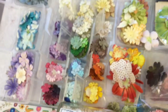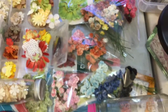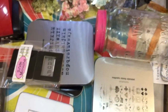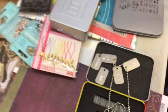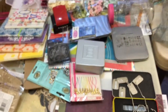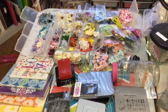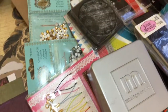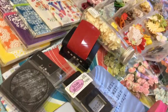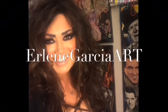So look at that. I think I made out, don't you? So keep an eye on my Etsy. I will put together a couple of kits so you can share in this extravaganza with me. And check out also my bead kits if you're into making jewelry. I truly have something for everybody, and I will always try to help you create fabulous items for gifts, sale, or designing something very cool for yourself.